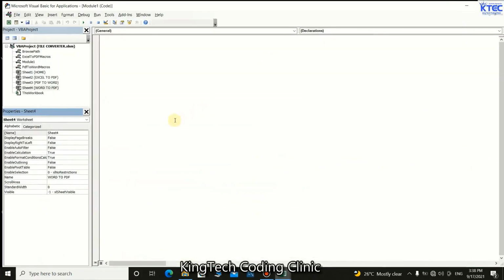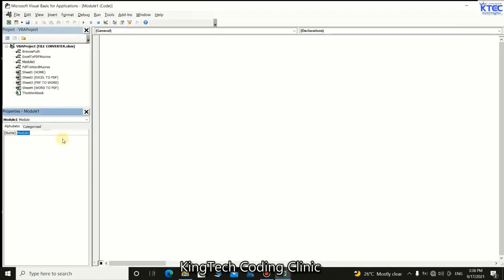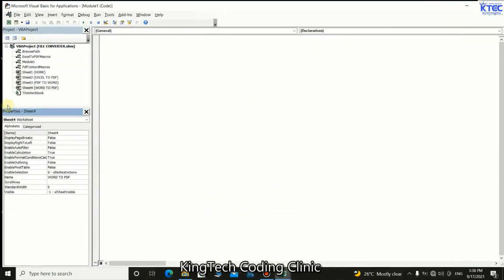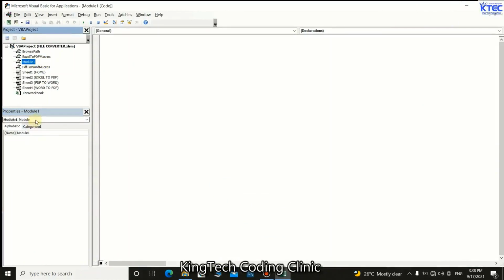So we change the name to Word to PDF. Let's just confirm that once again. Good, Word to PDF. So we say Word to PDF macros. So perfect.